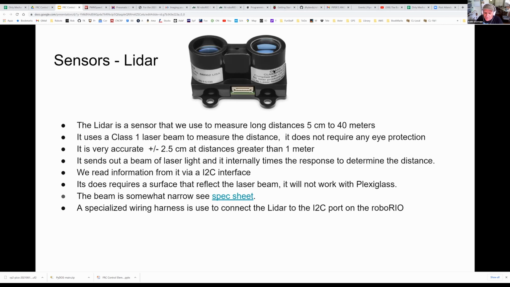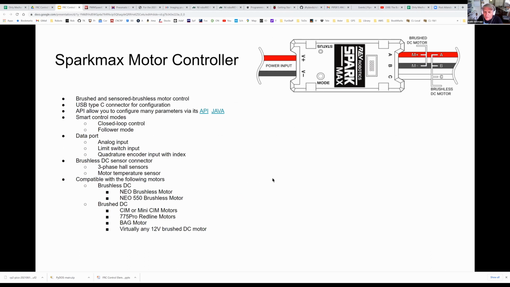It's fairly accurate, up to 2.5 centimeters. We use the I2C interface to read from it. We've created a very specialized wiring harness that you can plug in here, and the other end we connect to the I2C port on the RoboRIO.